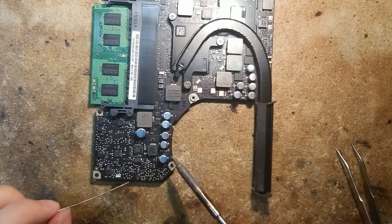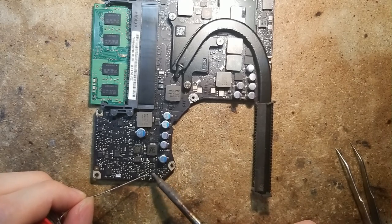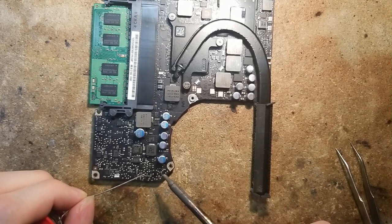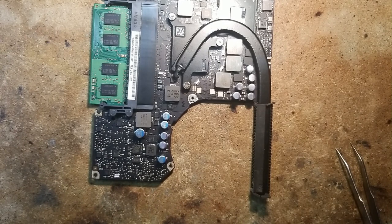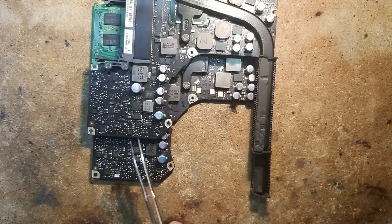Okay, so now that the inductor is off, we are gonna tin the pad with some fresh leaded solder. Okay, let's add just a little bit of flux. And so we are going to take this inductor and put it right here. And we are going to lower the airflow so that it doesn't fly away like the other one. And let's go.